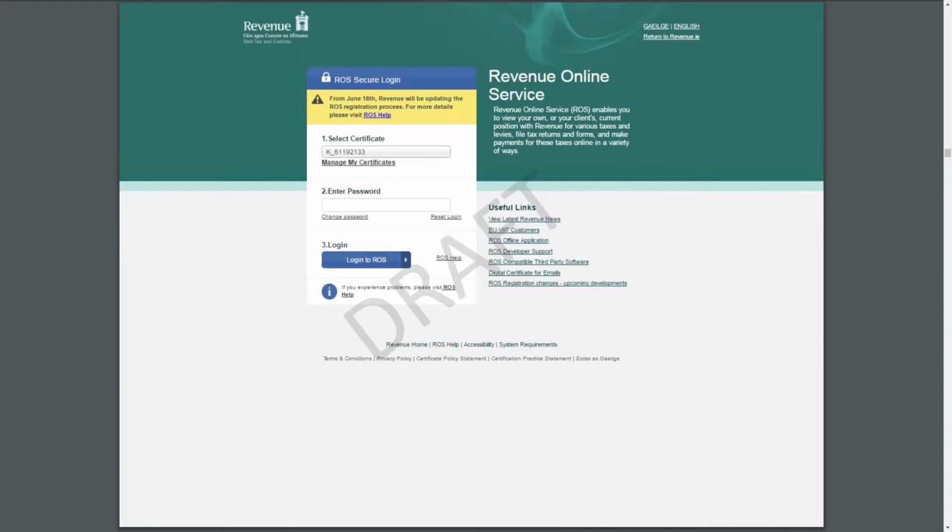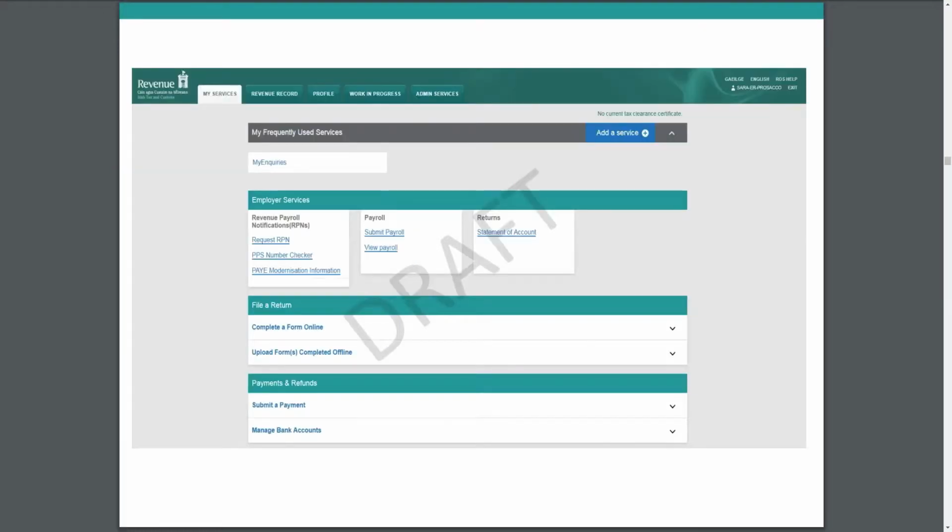In order to access the ROS online facility, as Paul mentioned, the people using the payroll software and submitting the payroll reports to Revenue must have access to the digital certificate. When you go to log on to ROS outside of the payroll software, you will be asked to input that ROS digital certificate password. Once you've logged on there, what you're going to see is a My Frequently Used Services homepage.